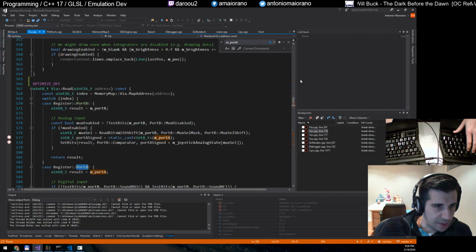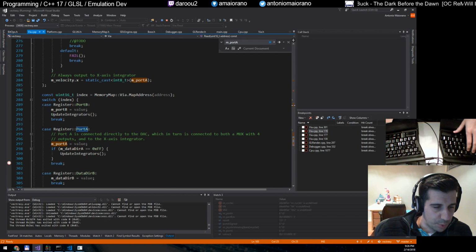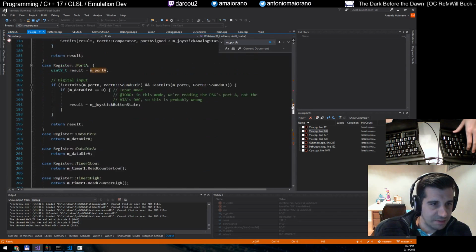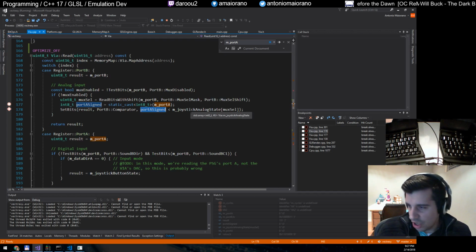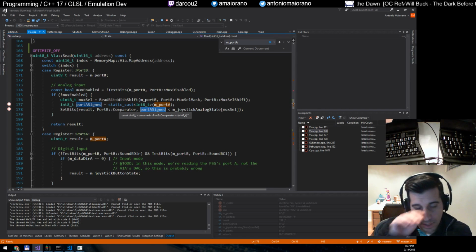So that value, you see here, this is a read, but actually for the write, we want to go look at write. When we write to port A, we just store a value in port A. That's it, right? So that value is what we compare as a signed value up here. Back when we start reading, we're going to take port A's value signed. So that's what this cast does here. And then we're going to say, if that value is less than the potentiometer value for the joystick, which again is a signed value as well, we set the comparator bit.